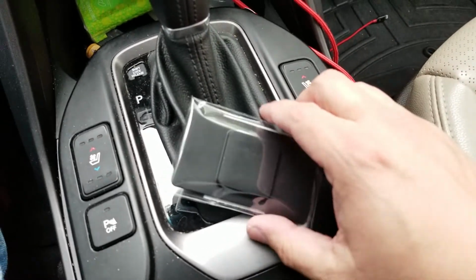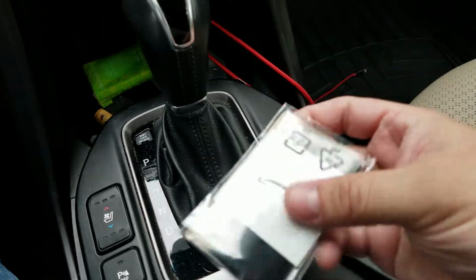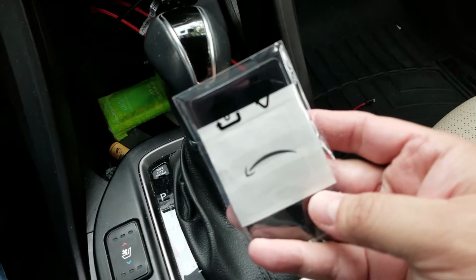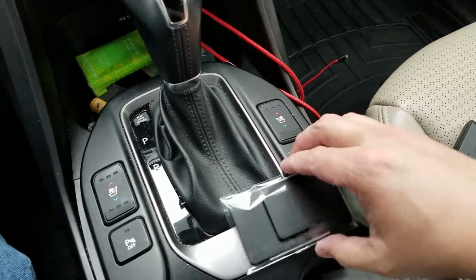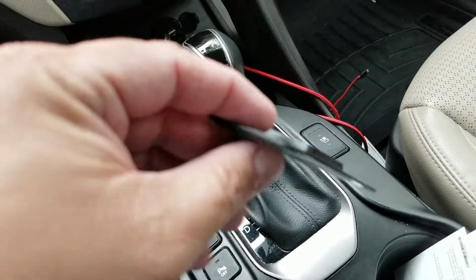I didn't see this at first, but the instructions did say that there was a dash mount. I didn't put it on the video, but there's also an alcohol wipe there. So obviously you can use that to kind of clean off whatever surface you intend to mount it on. So let me get this out and I'll show how that kind of fits on there. Okay, so this is the mount.